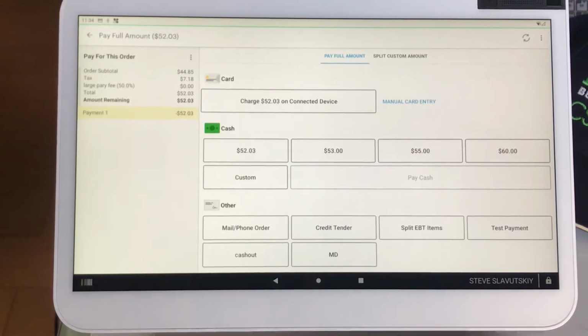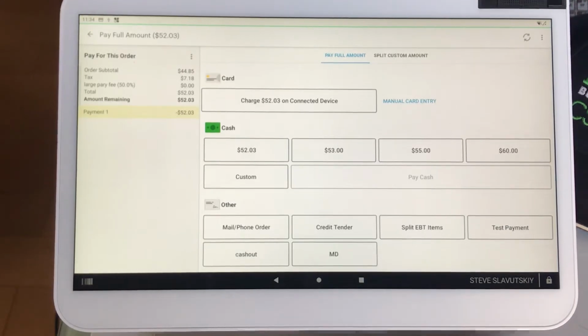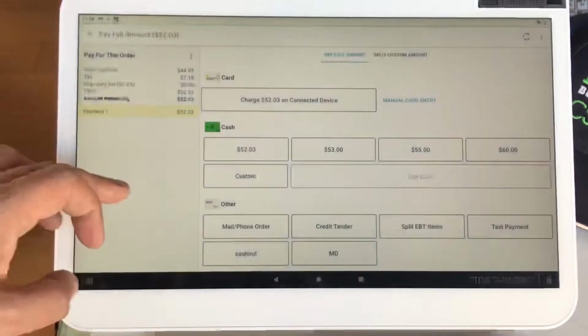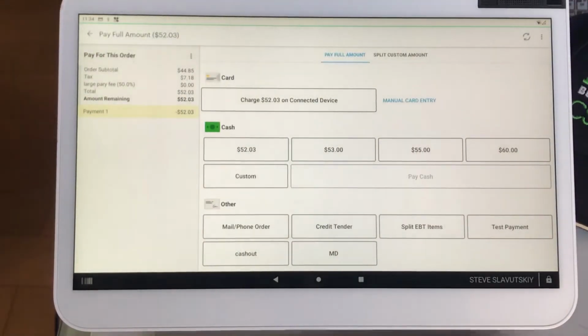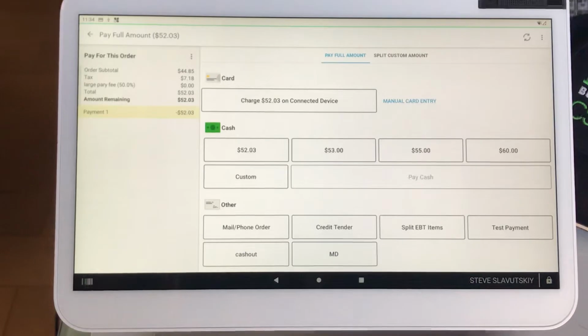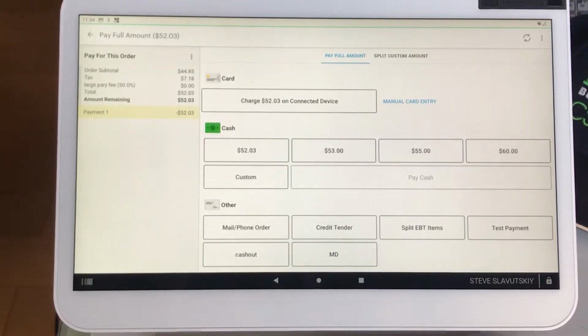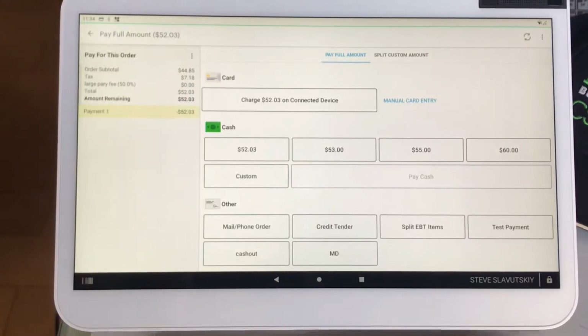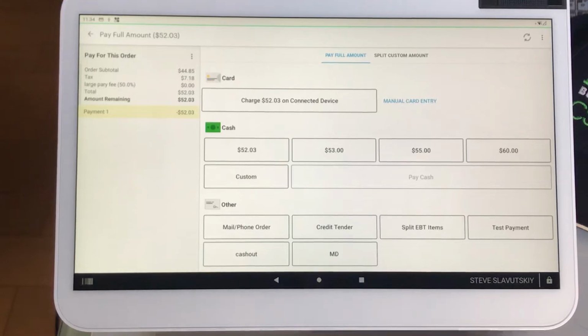And the more tender types you accept, the more customers you're going to end up having, because people have different ways that they want to pay. If it's a match, then there's less resistance preventing that customer from saying, they don't accept this, so I'm going to go look for another shop. And so that's tender types. Now on Clover, functionally, you can create your own tender types and give them meaning.